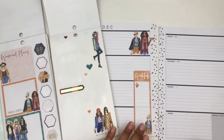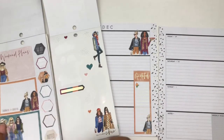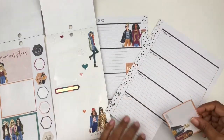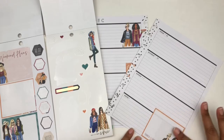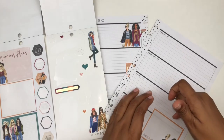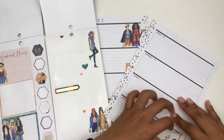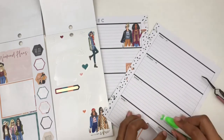Then I'm gonna go with this double box sticker and put that down on the bottom right hand side of the page, and I'm gonna use that mainly to cover up the gray box that's down here in this bottom corner. So I'm gonna start putting that down and then realize that I really do need to white out the line that is behind it. So I'm gonna go ahead and white that out so it doesn't show through.